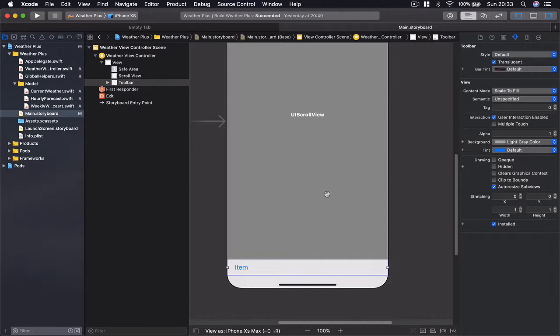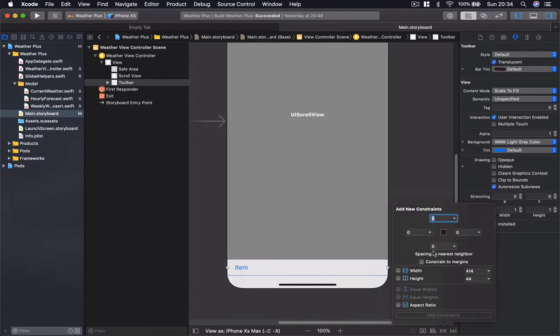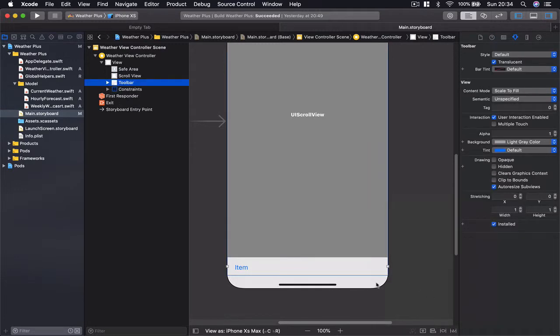Not tab bar, our toolbar item. So we select our toolbar item first, and we're going to set auto layout constraints. And the easiest way is just clicking on this add new constraint button, and we want to have 0 on the left and right, and at the bottom we add 3 constraints.